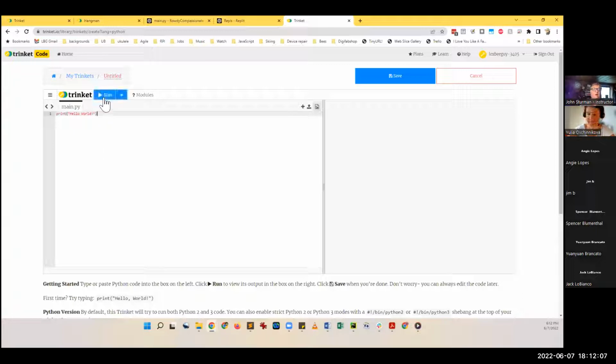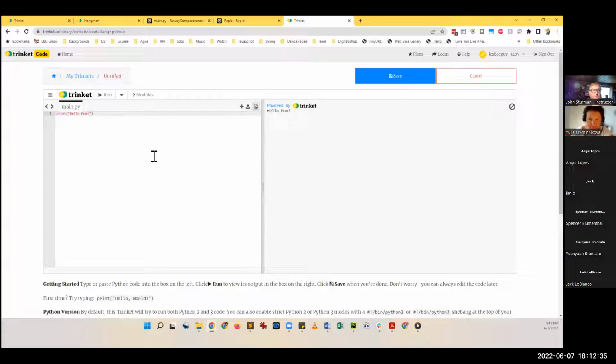When I want to run it, I can press this run button and it will show up on the right. Here's the output, hello world, just as I put it. I could change this to be hello mom, and when we run it again, it changes. So right away, we have a lot of leeway, and a lot of things that we can do just to change it with a single command.